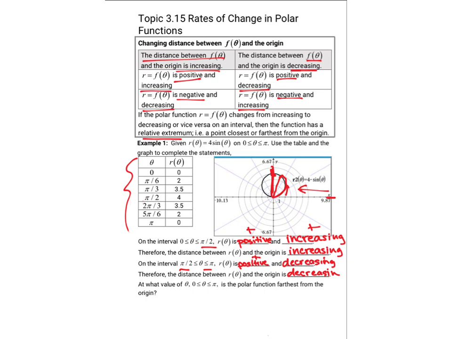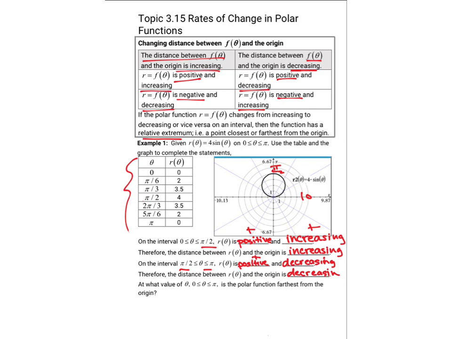On the interval from pi over 2 to pi, so that's from here to here, we're looking at this particular section. They're still positive, but they are decreasing. So they're getting closer to the origin. Yeah? Are we making sense of it based on the picture? Nope. Not Macy. Cameron, you want me to walk through that again? Did you see it? Okay, so let this be 0 and let this be pi over 2. As we travel on this circle.